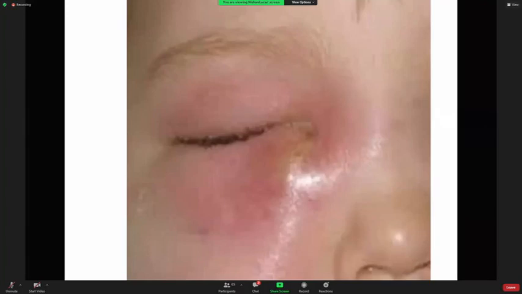How would you name this infection? What do you think this infection is? Is it a conjunctivitis, or is it something more? Have you all done the special senses module and the eye? Or you may have done the eye appointment. The periorbital cellulitis. Yes, very good. Periorbital cellulitis.